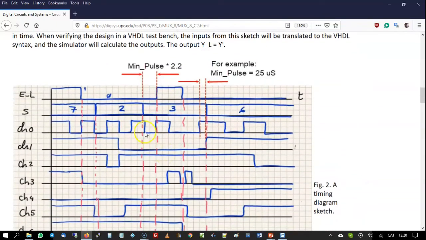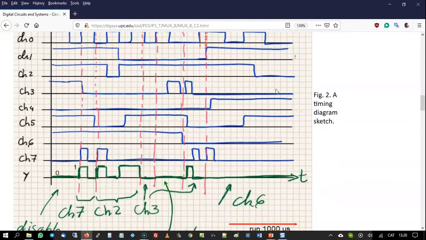And this is an example of timing diagram that is later going to be translated into a test bench, considering the constant mean pulse to be, for example, 25 microseconds. So that is an example of outputs that you expect from the test bench.